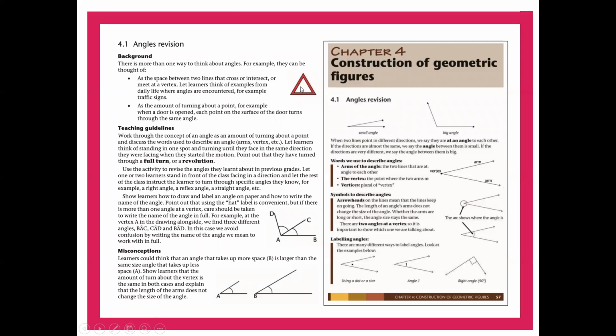If you stand in one spot and you turn around completely until you end up in the same spot again, you have turned around by 360 degrees. So 360 degrees is the amount of degrees in a circle. You also call this a full turn or a revolution. The concept of angles is basically you move from the one point up until the next point by turning.